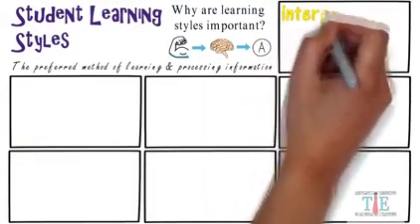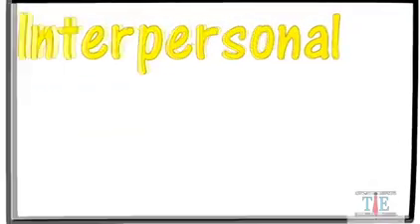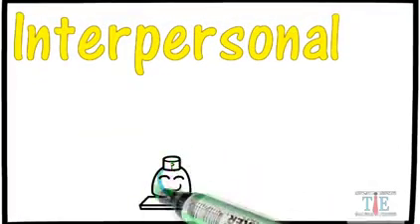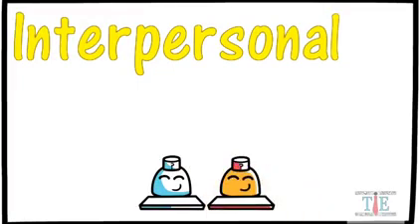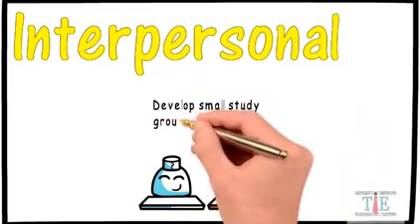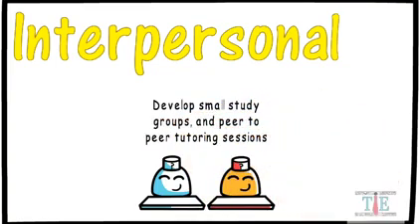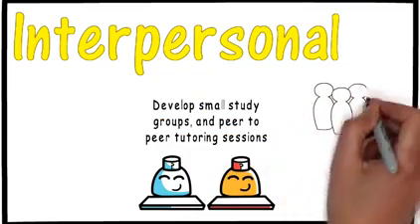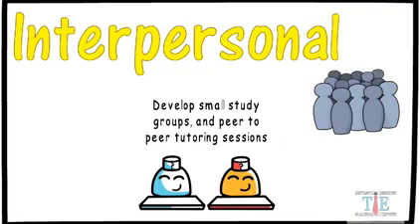The first learning style we will begin with is interpersonal. Interpersonal learners benefit from interactions with other students. These learners will play off the ideas of others. So, develop small study groups and peer-to-peer tutoring sessions. To accommodate these students, view your classroom as a community of learners and avoid tedious lectures.